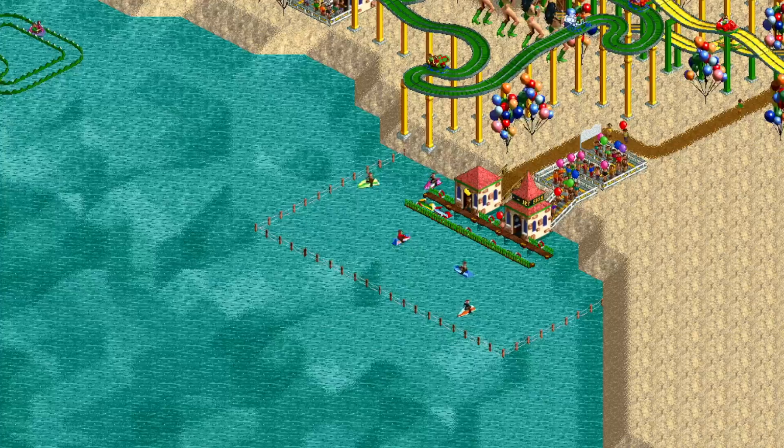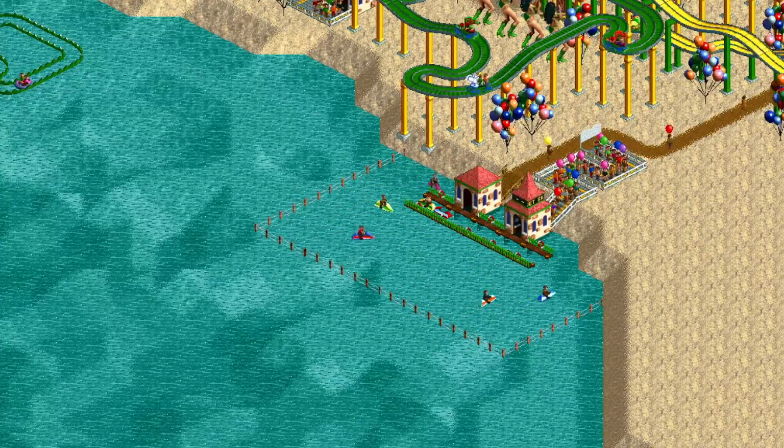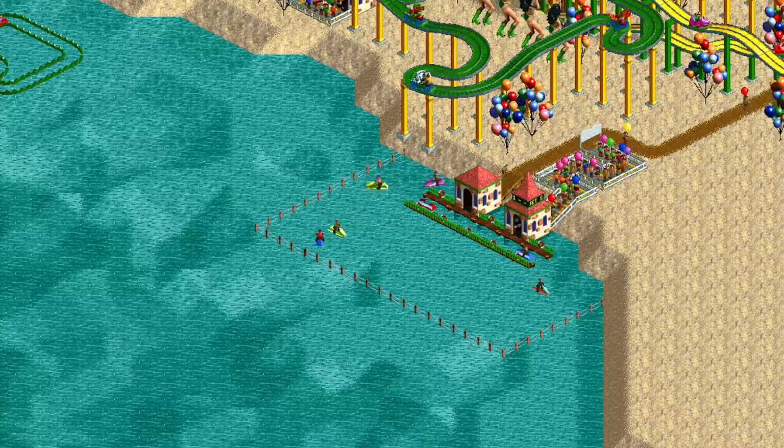You could use fences to give the boat ride a boundary, or you could use water fountains for a more natural look, as boats will not cross tiles with scenery on. So how do we build a good one?